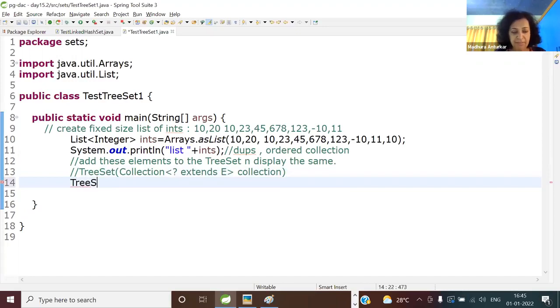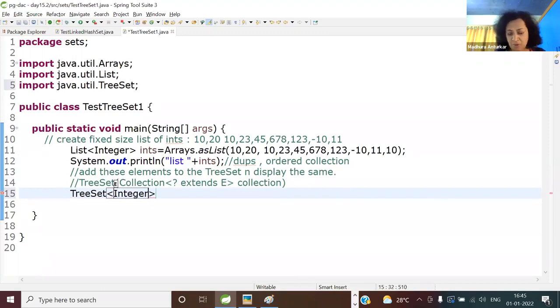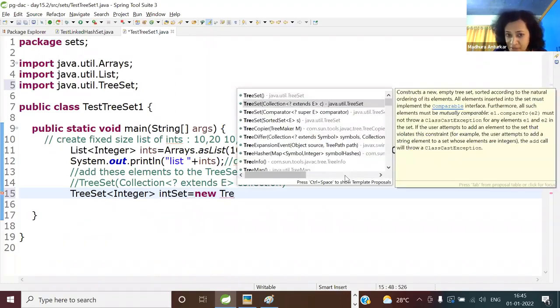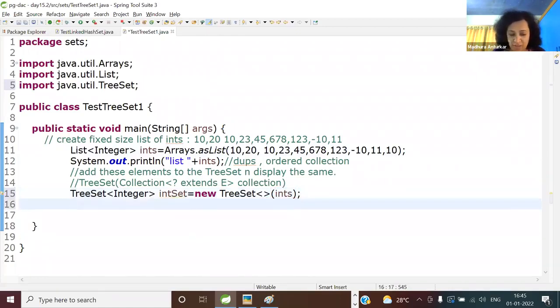I'll write the left hand side, TreeSet. It is going to be a TreeSet of type Integer. I'm not going to the subtype around that. So let's say int set, something. And the right hand side, I've given you the constructor already, new TreeSet. We are using the collection based constructor. So here, is list a collection? Yes. So try passing ints directly. And I have the same question, so I'll just print that. And here, sorry, just pass this int set.